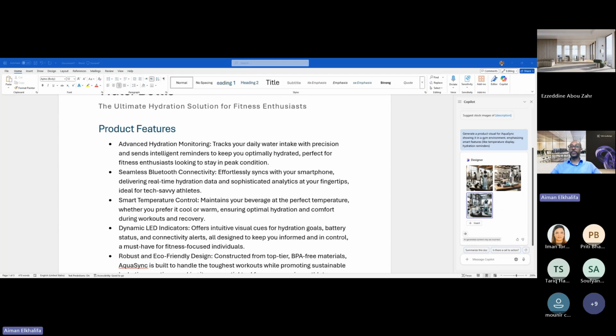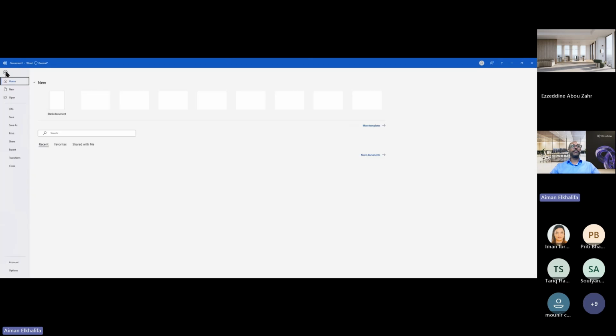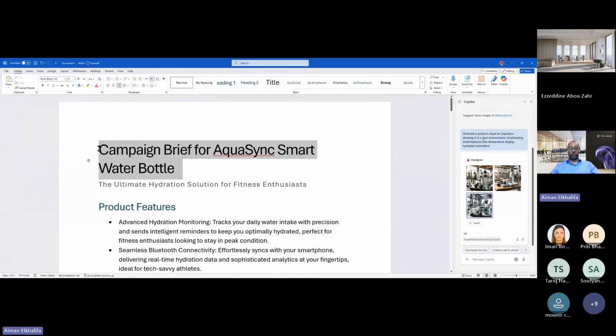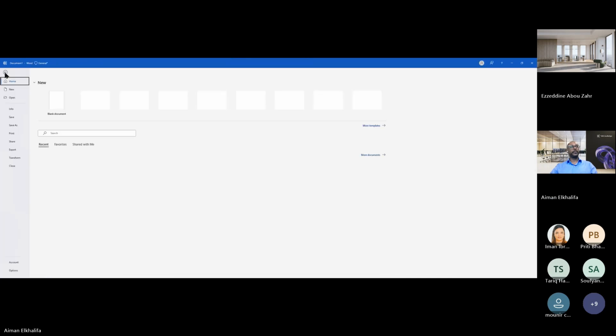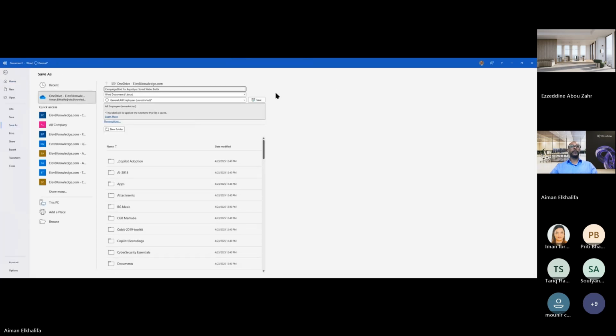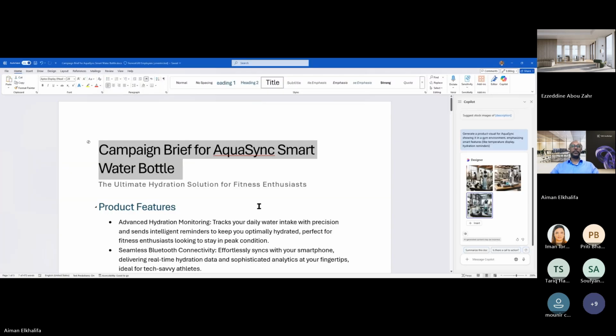So it's 50-50 so far. Until the vote completes, I'm going to save this document and drop it to OneDrive, because I want to use it later in another Copilot. Well, let's see the vote.